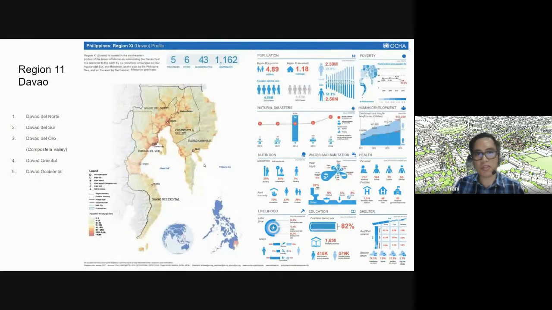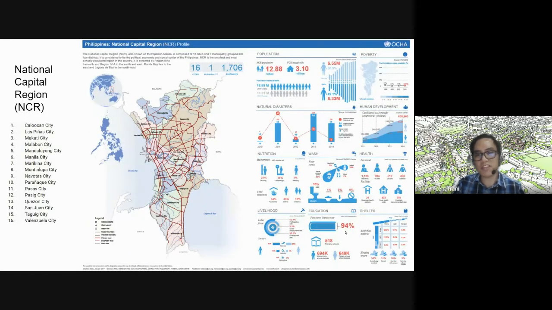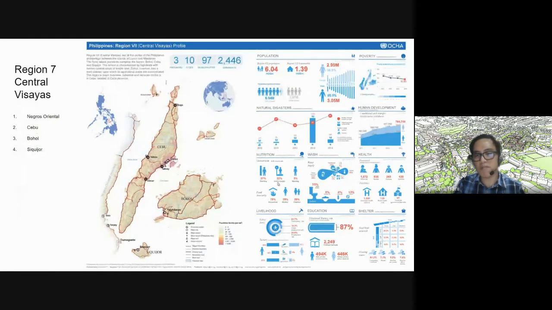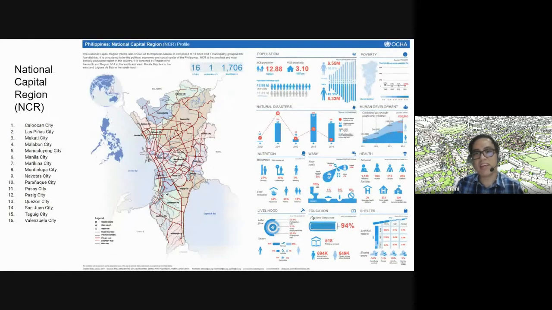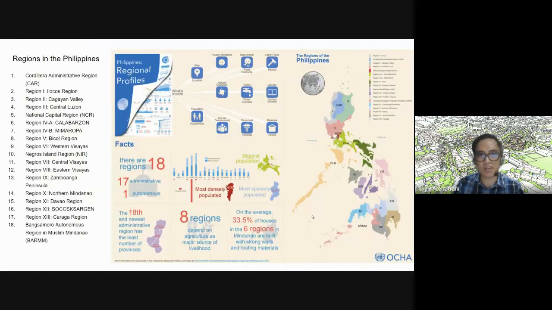And then I think Davao City has a higher population, but in terms of economic activity, I think, don't quote me on this, it's behind Cebu. So Davao region over here with the education rate of 82%. So we can see this pattern that probably not 100%, but education is definitely a factor in economic performance and quality of life. But some people might say the quality of life in Cebu province is better than Manila. So that could be another thing. So there are a lot of nuances here. Again, numbers don't mean everything. It's just part of the larger picture.